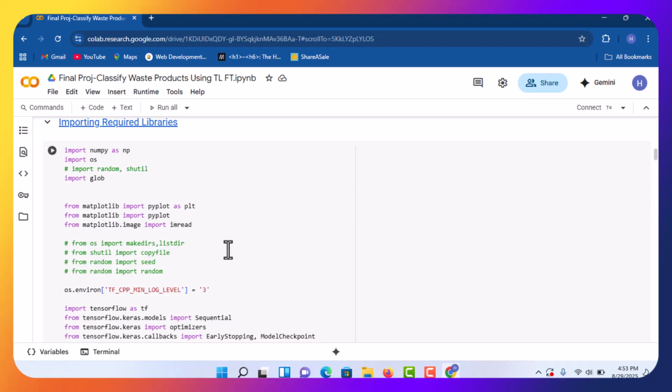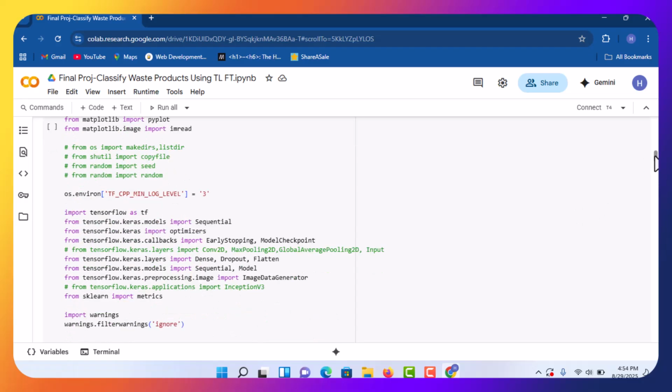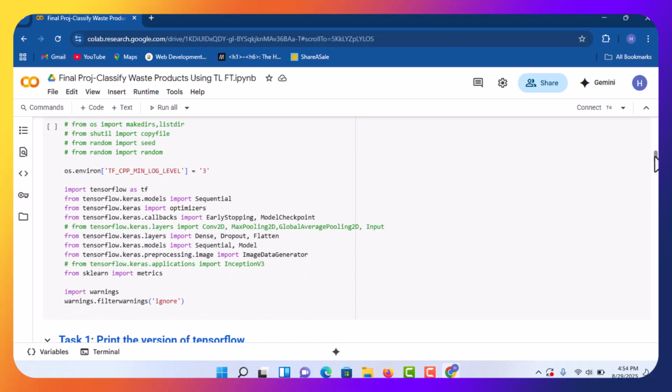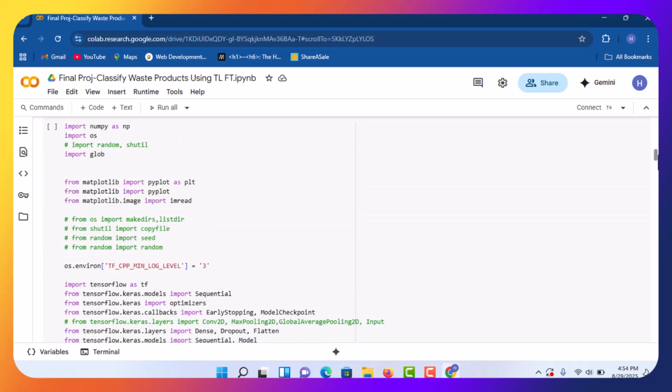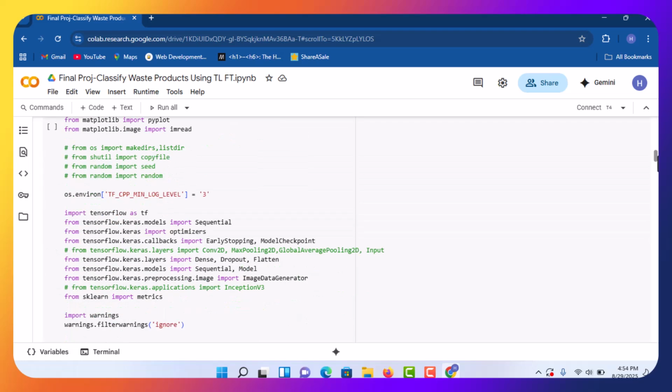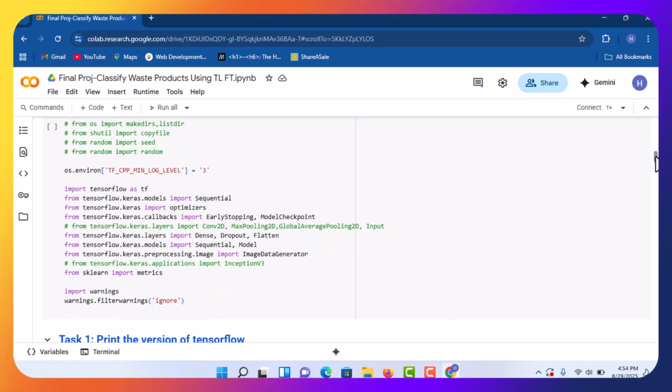We have glob, matplotlib's pyplot, TensorFlow and various packages from TensorFlow and Keras.